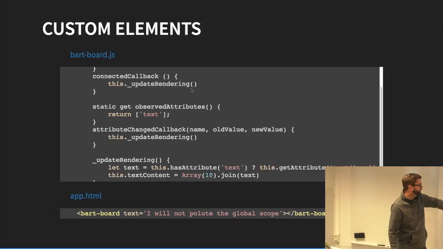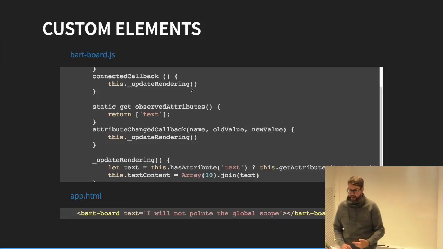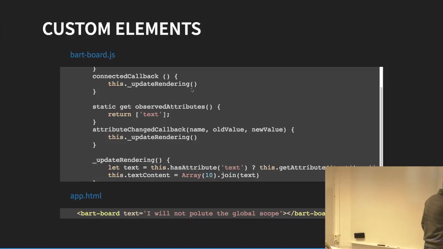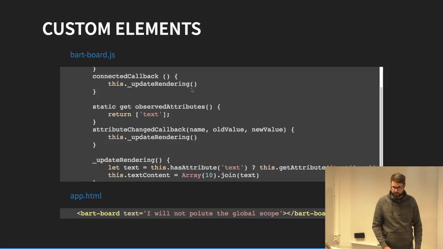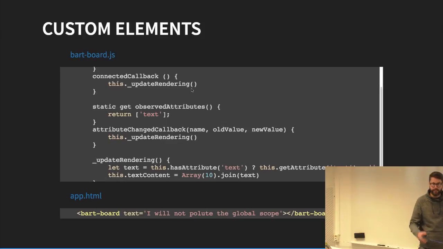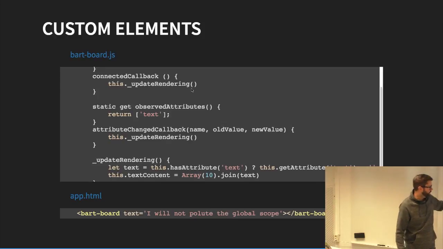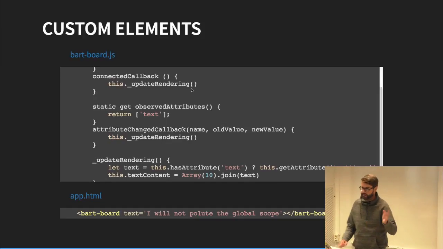And we can override the observedAttributes, this getter. You can add that one telling the browser which attributes on your element it should observe. So if someone is changing text, the browser will tell you. But if someone is altering another attribute, the browser will not care. So on those lines, you're basically telling the browser to watch for changes at the attribute text.